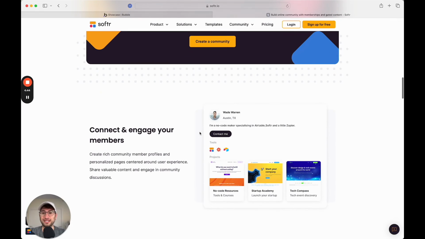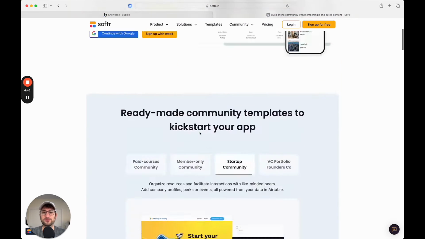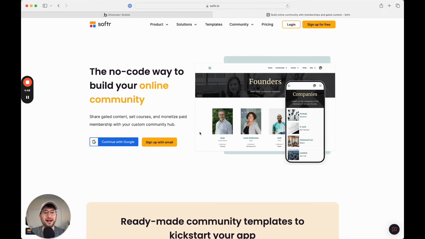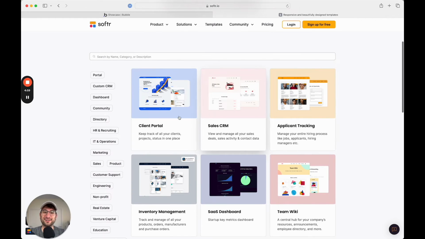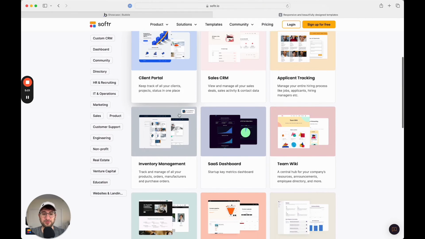Also, if you want to create a more basic membership site where someone has to pay to access that content or sign in to access that content, that's also something that Softr is really good at. And if you go here into the templates page of Softr, you're going to be able to get a good idea of what's possible with Softr.